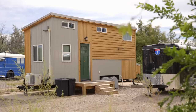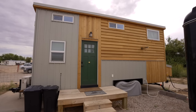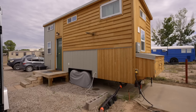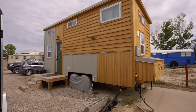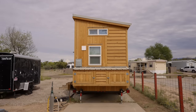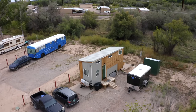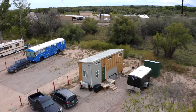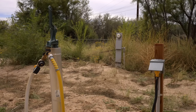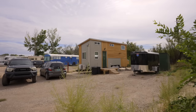We've been living in our tiny house for a little over a year. Our builder is Rocky Mountain Tiny Houses and they're in Durango. The dimensions of the house are 8 by 24 feet. This is our parking spot in River Edge — it has hookups for sewer, water, and electricity and we pay about $400 a month for this spot.